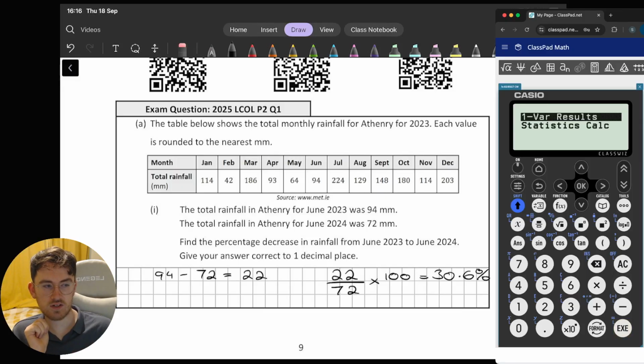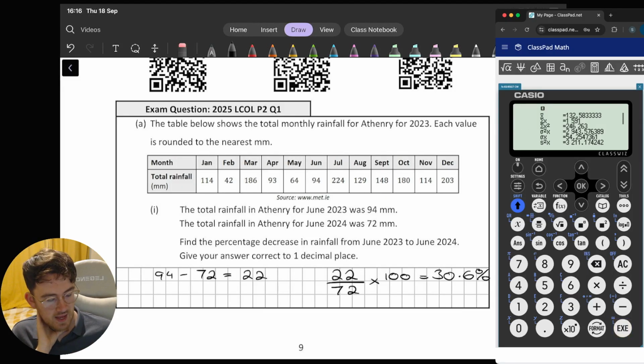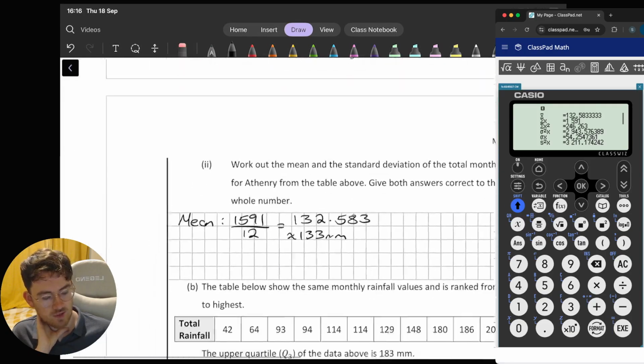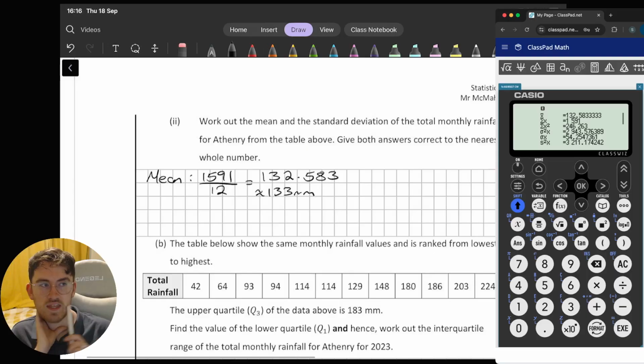I'm going to press my execute again. I'm going to go into my results. And let's just look and see. First of all, they've given me a result for the mean, and we can see that what they got does match with what I got. So I'm happy that number one, my calculation for mean was correct, and number two, that I have entered everything into the calculator correctly. I haven't mistyped any digits because my two values do match for the mean there.